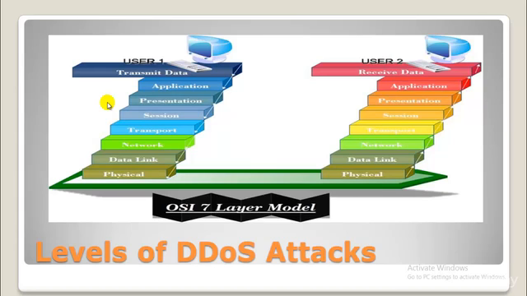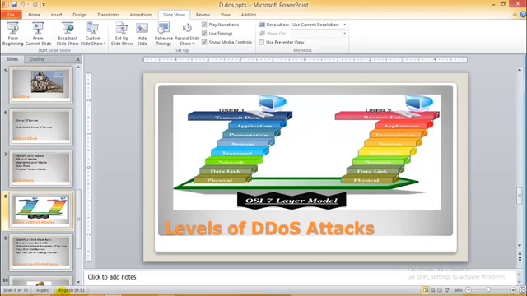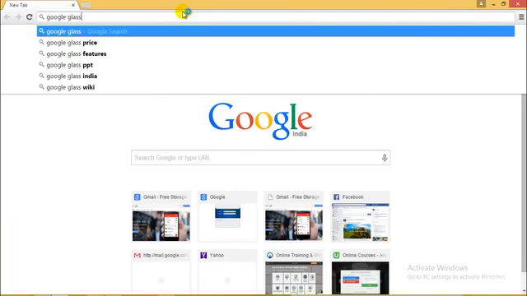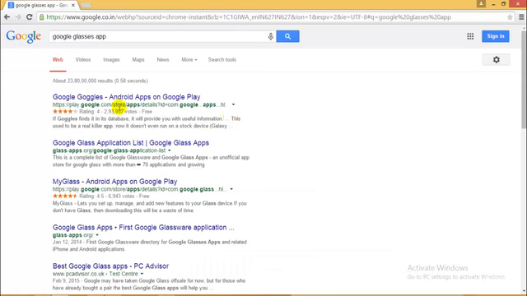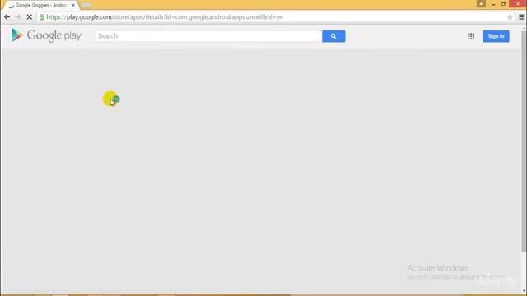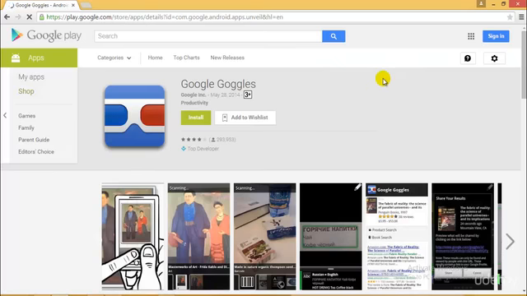There are people who have written botnets so smart that they can easily answer those challenges. Let me show you a famous app, Google Goggles, not Google Glass.